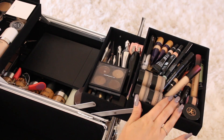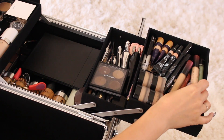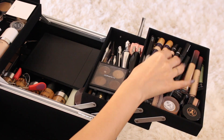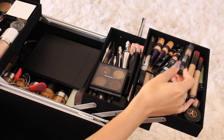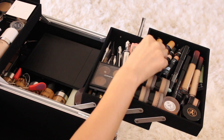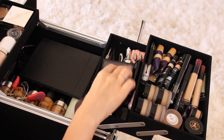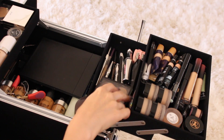In this top section are concealers and color correctors. I've been really loving the Kevin Aucoin concealers — they are amazing, I've been using them every single time. I also like to use Anastasia concealers, and for teenagers around 15 or 16 who don't really need a lot of coverage, I like the Ultra HD from Makeup Forever just to brighten up. In the miscellaneous section there are brows, Inglot gel liner which is always in here, mascaras, and brow setters.